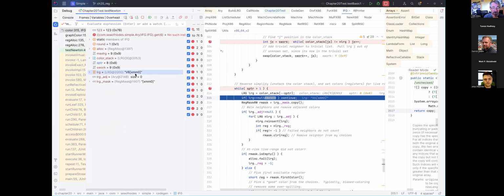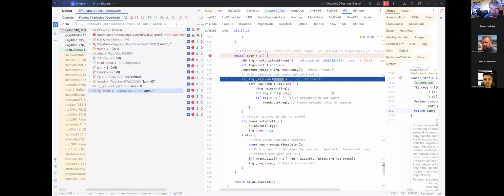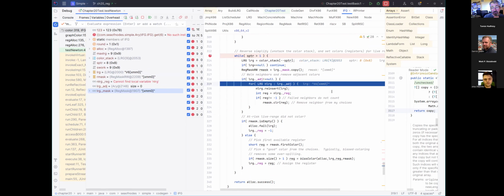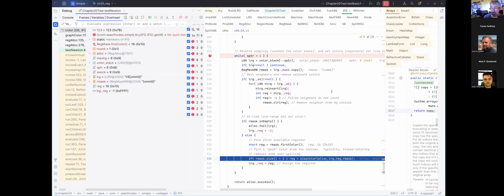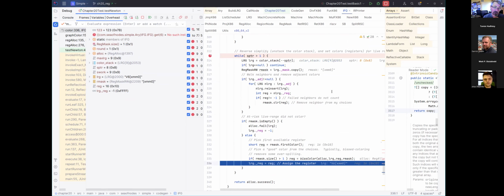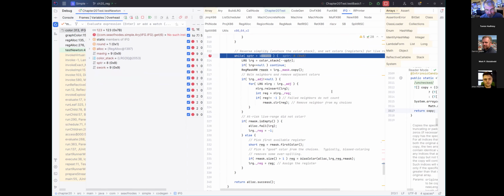Here it is on the left. He has a mask choice of exactly 1. Go get that mask. Go see if I have any neighbors that would conflict and take a color away from me. I don't. The mask is not empty, so I can have a color. I have only 1 color. It's the only choice I get, so I'm going to color you to XMM0. Register 16 XMM0. Done. Live range 6 got a color.